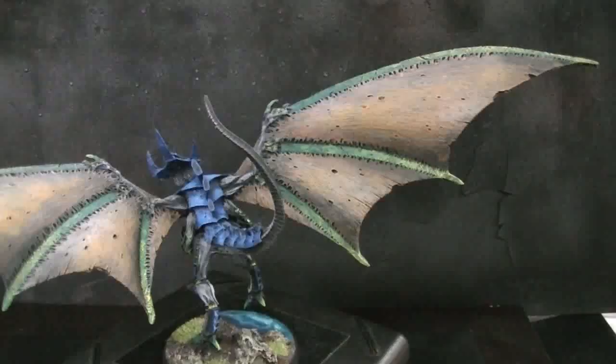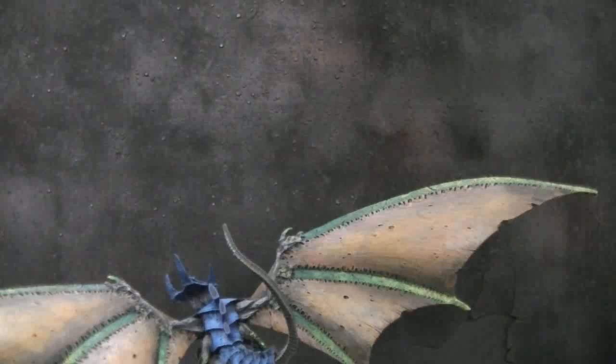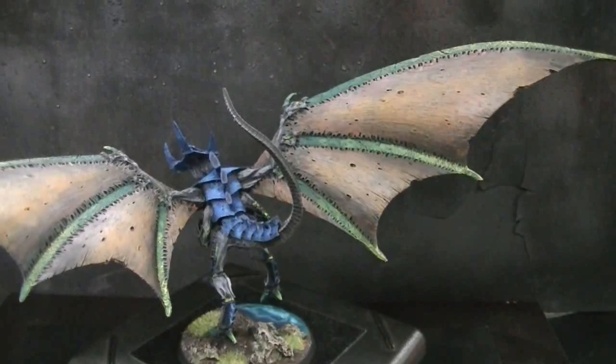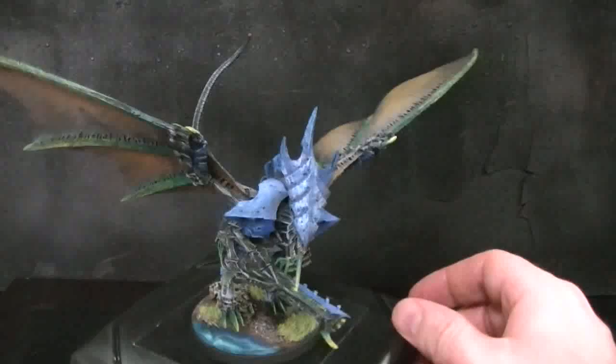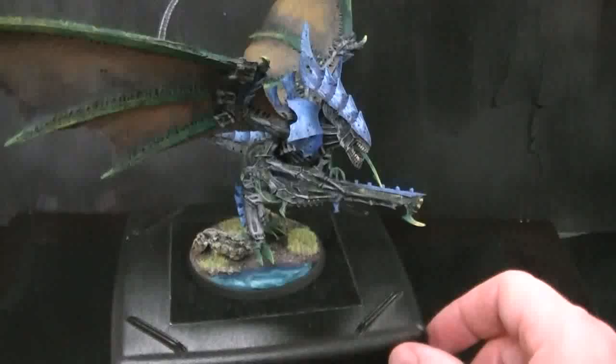This is a regular Daemon Prince's wings — it used to be that's what you would put on Winged Hive Tyrants to make that conversion. Anyway, I saw this guy and thought he was pretty cool. I love that he's got this elevated leg that makes it look like he's running — very lithe, oversized head, very Geiger-esque. This model certainly holds its own with anything that's been published currently.